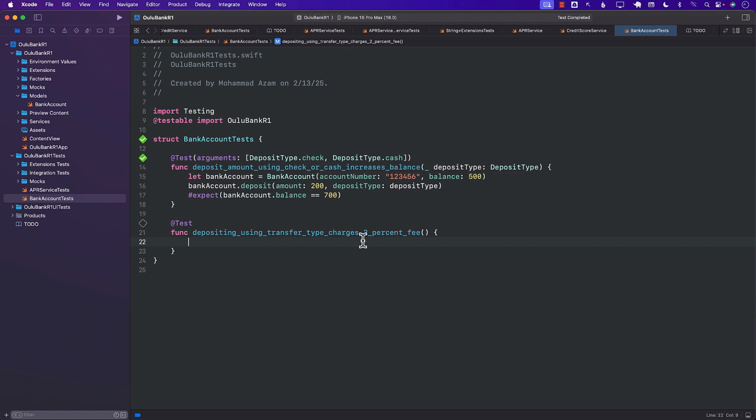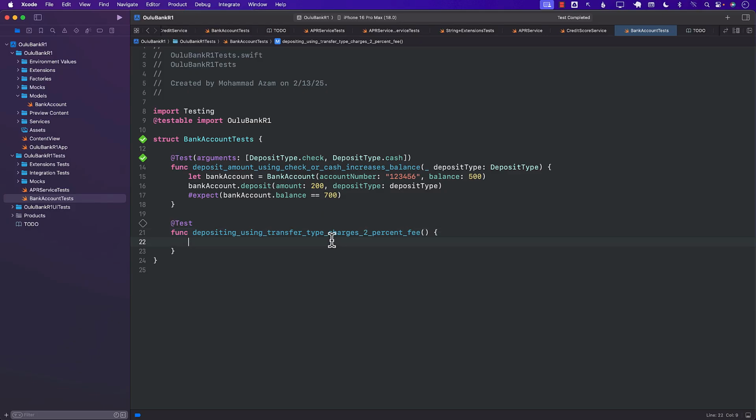But one of the things to keep in mind over here is that this fee can actually change. I mean, right now it's 2%, but maybe tomorrow it's 2.5%.